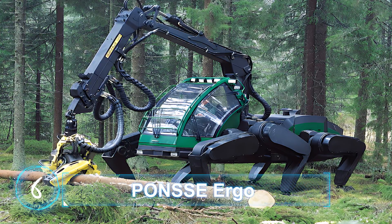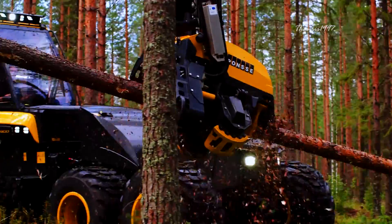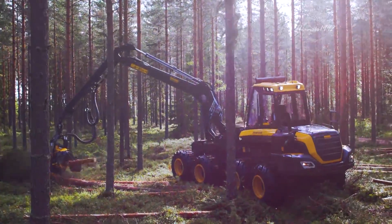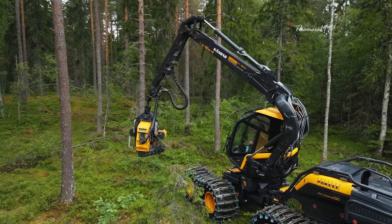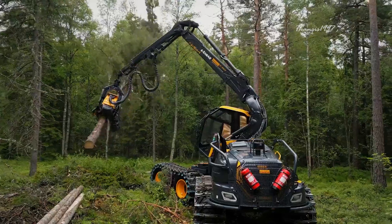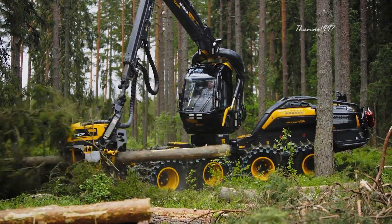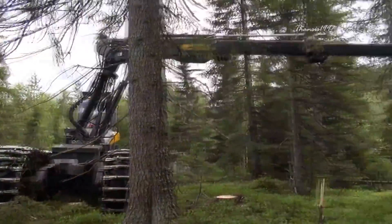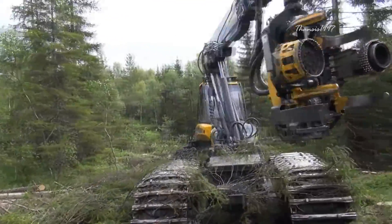PONCI ERGO. A harvester in the forestry industry and true conqueror of jungle terrain, the ERGO by PONCI cuts down trees and removes branches to make a nice, clean log ready for hauling. The machine stands between 2.63 and 3.09 meters with 600 millimeters of ground clearance. It weighs 21.5 tons, powered by a 286-horsepower engine made by Mercedes-Benz and equipped with advanced transmission. The ERGO glides through steep ground like a tank. The telescopic crane is what makes the ERGO an impressive tree harvester — it can be folded away lower than the cabin itself, allowing for better maneuverability on the road.